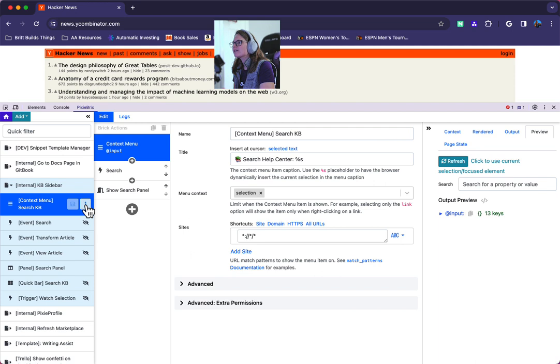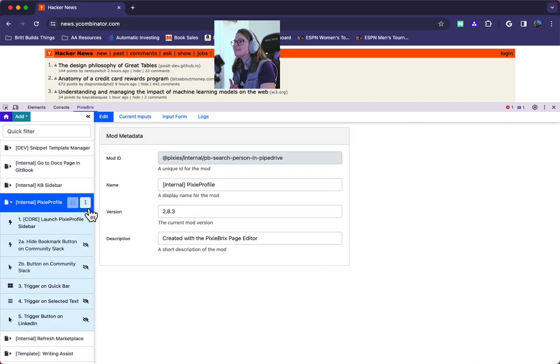When you have any of these selected, you can click these three dots and you can move them into a mod or from a mod. You can make a copy of them, or you can delete them. You can also deactivate them, which just means you'll be able to bring them back from your extension console. But you won't be able to see them right here, which can be useful if you're not actively using a mod. So now, let's talk about these buttons at the top real quick.